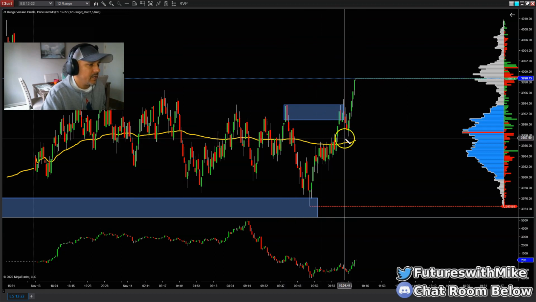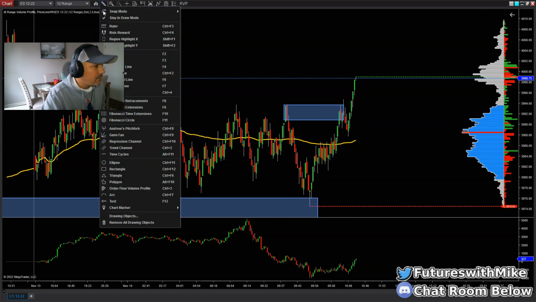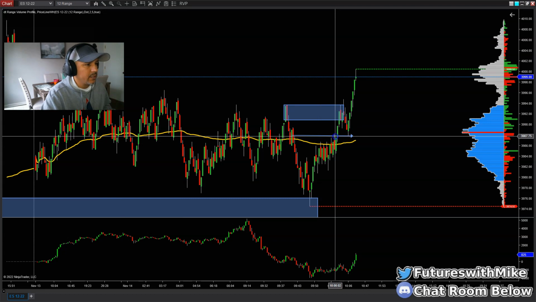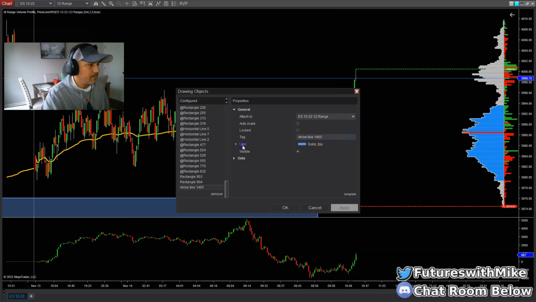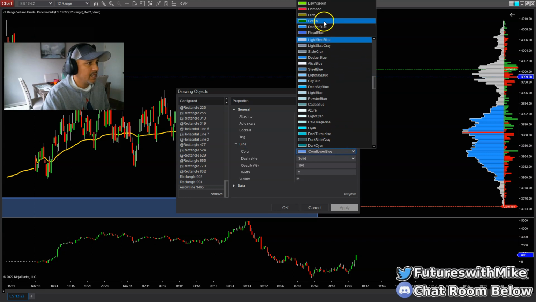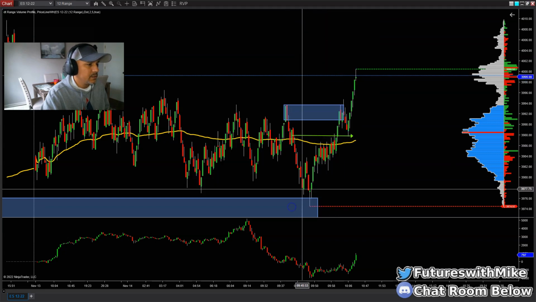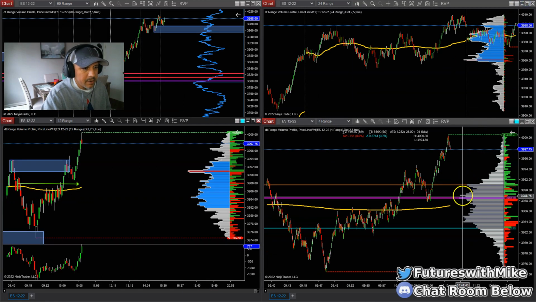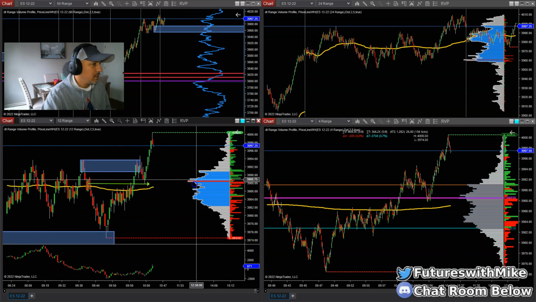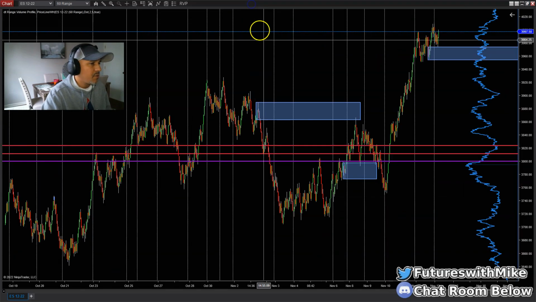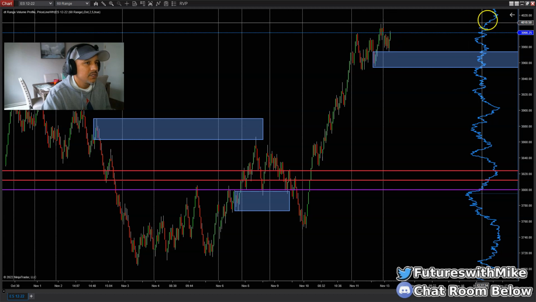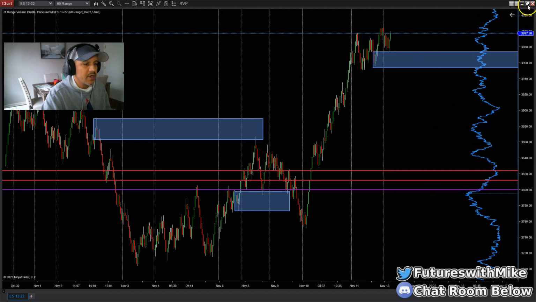This area here is where the VPOC on the daily was at. So I'm going to draw an arrow right here because that would have been my true exit point right there. Let me draw this green line. I always like to do this, guys. So this is right around 87.5 or 88 is where you should have got out, and that's probably right around the VPOC. Yep, 88.5. So now price is boom, boom, boom, approaching the highs from Friday.